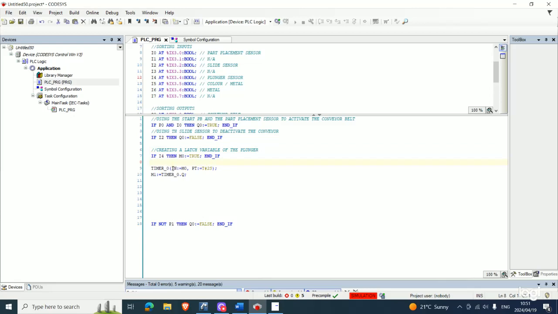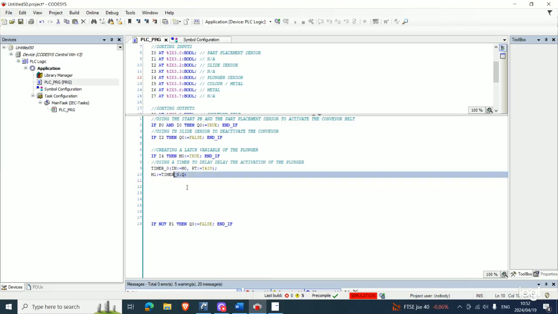And then here you comment again, saying you are creating a timer to delay the activation of the plunger. So that's what you're doing.